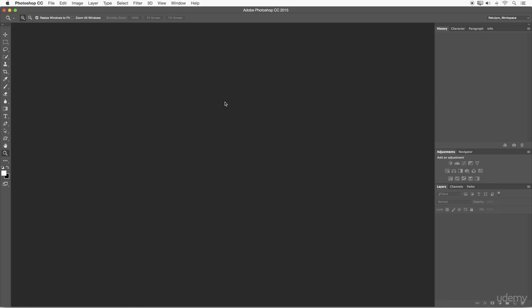In our previous lesson, we talked about the workspaces. Now I only want to talk about the menu, about the Photoshop menu. I do not want to explain every option in detail. I rather want to show you guys why we have the menu and what is available in the menu.